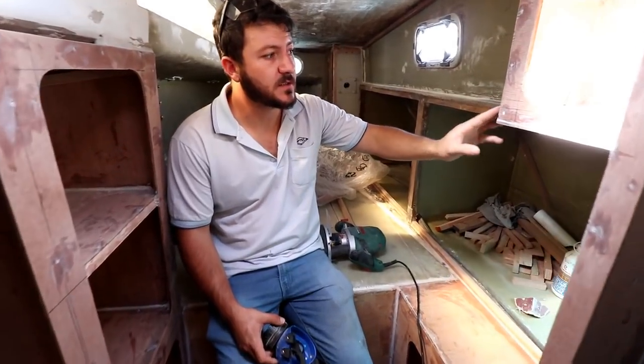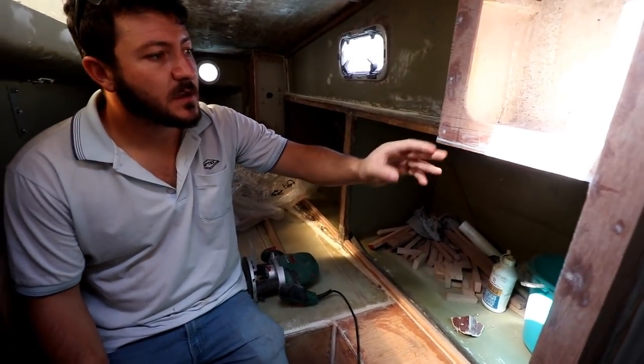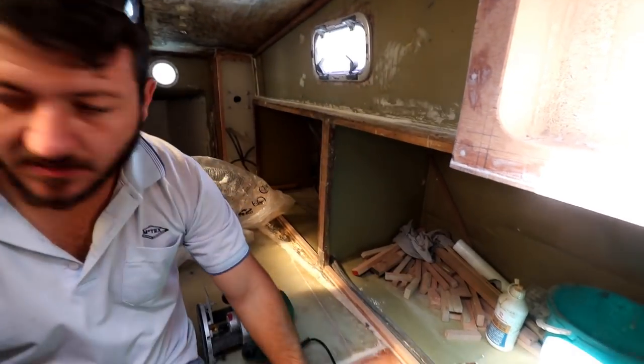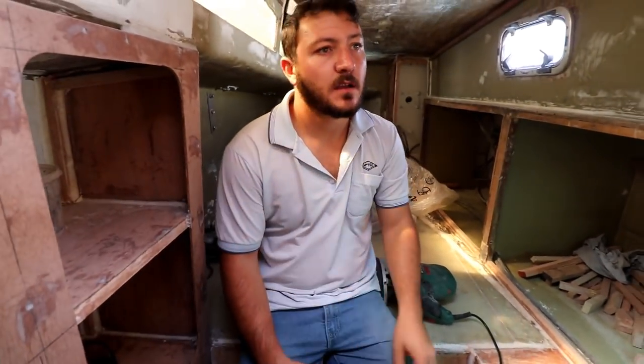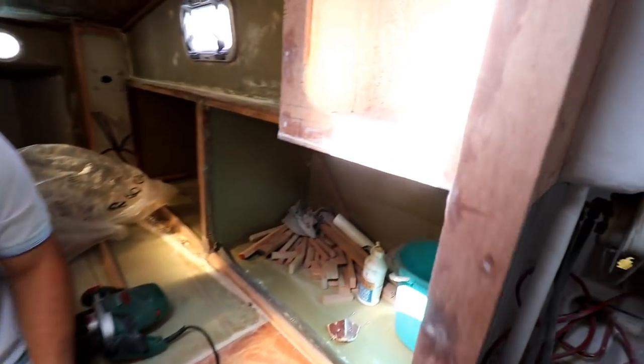So once we're done epoxying, this is what it looks like, and you can see it's relatively rough. And so what we'll do is we're going to take a router to all these edges, there, back here, and we'll round them all off nicely, including this one. So yeah, show you that update now.